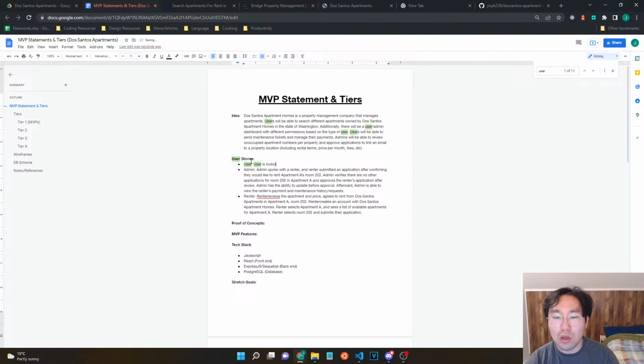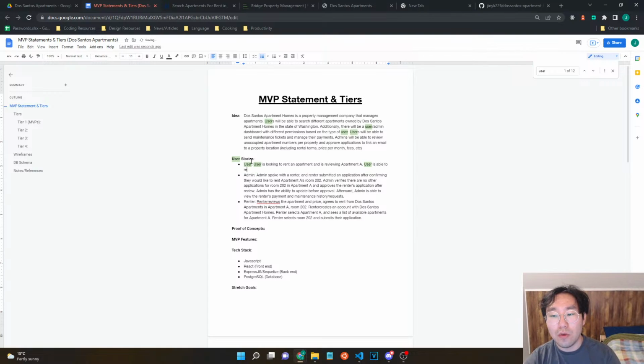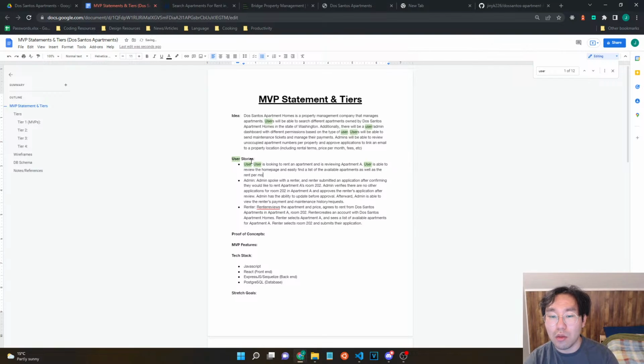User is looking to rent an apartment and is reviewing apartment A. User is able to review the home page and easily find a list of the available apartments as well as the rent per month.